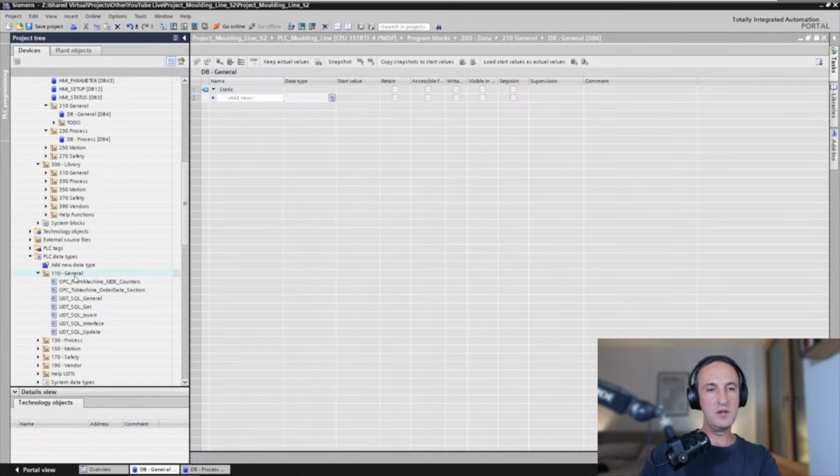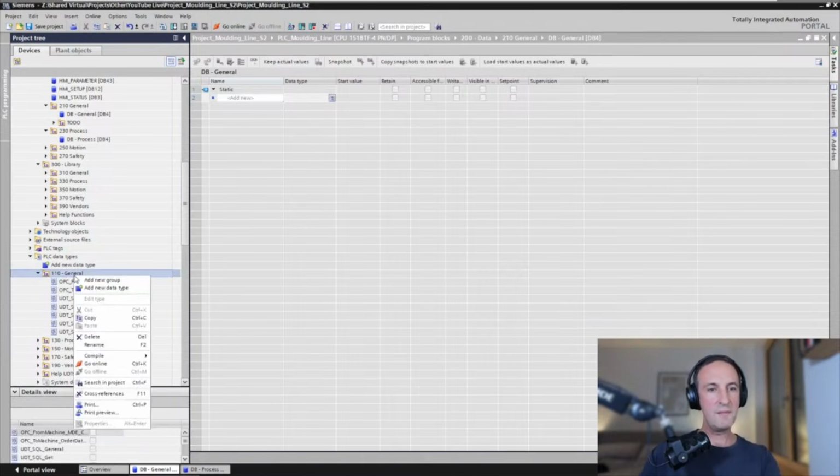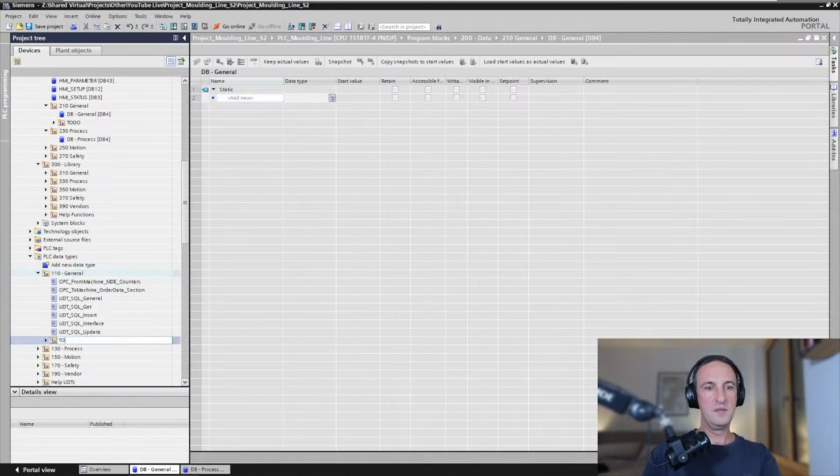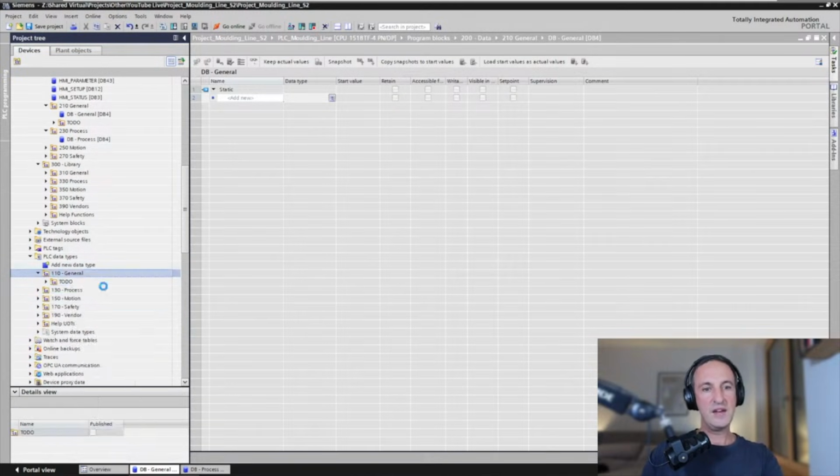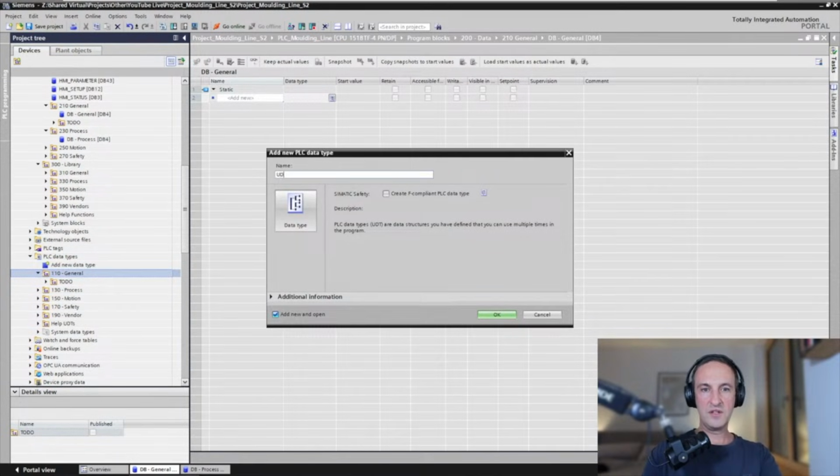So under general, I'll first put all of these under to do. So we again clean up a little bit here. So general, add new data type. I always start with UDT because that's again user-defined data type. That's easy.